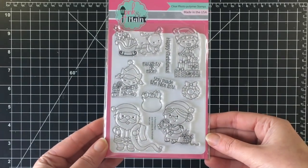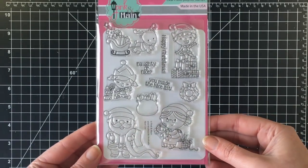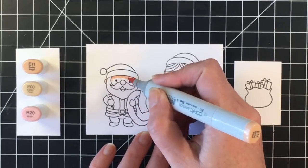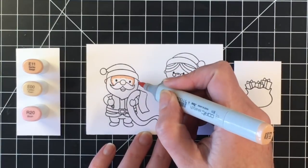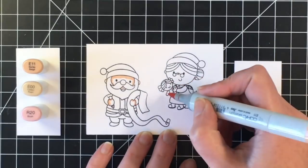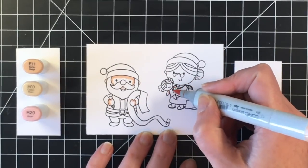Hello everybody, it's Jen. For the last card in the 2018 holiday card series, I'm using Nice List by Pink and Main. I absolutely adore this little Santa Claus and Mrs. Claus.